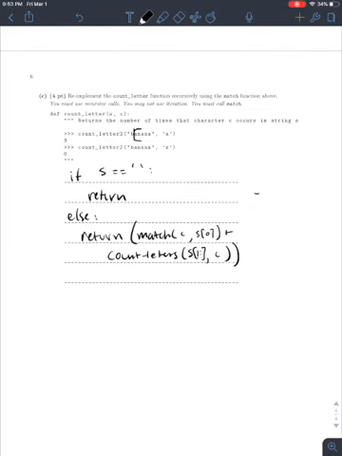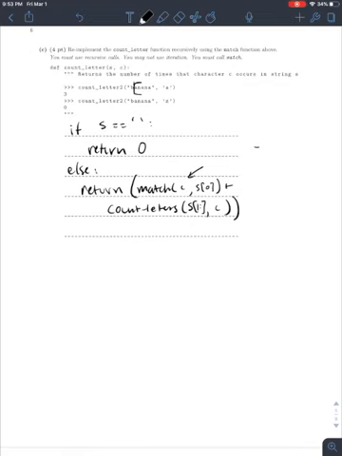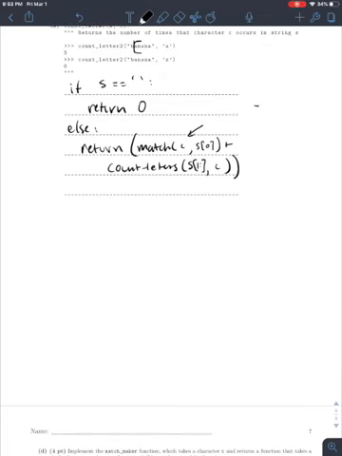We know that this match is going to give us a 1 every time we get a match. But when we're at an empty string, we probably don't want to say that there's been another match, right? So we probably just want to give it a 0 and not change how many matches we've gotten. So let's give a quick example of what count letters is actually doing.